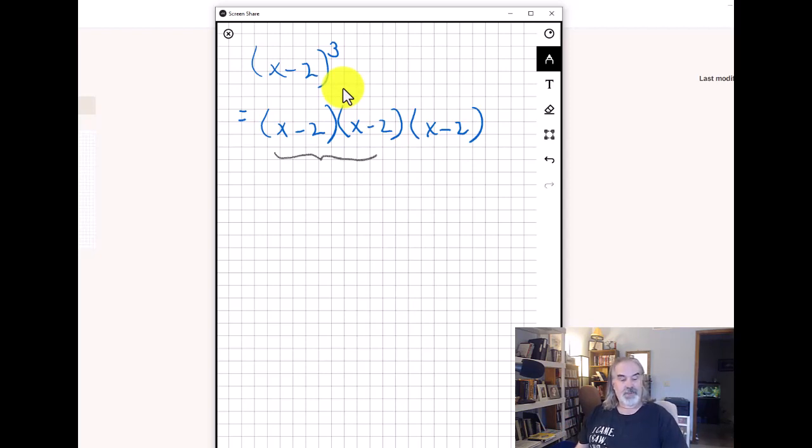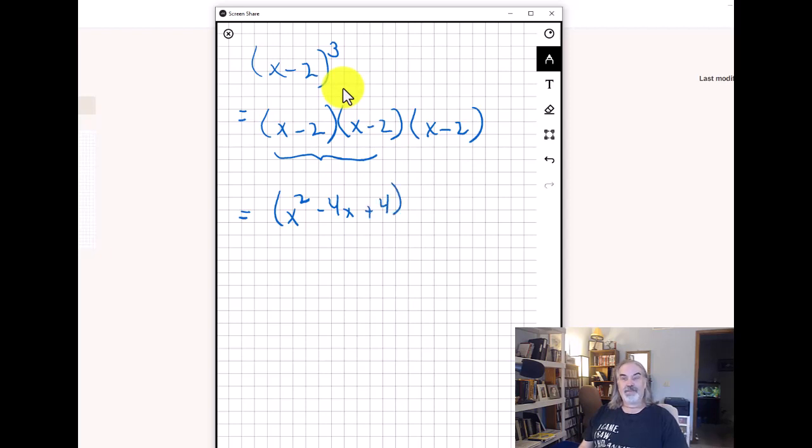So first, let's just multiply those two together. So this product, its next step is, now I'm going to do this a little bit quicker. Okay, I'm looking at these two right here. So first x, we're going to FOIL this. First, outer, inner, last. So this first x times that first x, there's an x squared. Okay, here's where I'm going to speed things up a bit. This x times that negative 2 is a negative 2x. But then also we will find this product from the inner terms, which is another negative 2x. So we'll have a negative 4x altogether. And then, careful with negatives, this negative 2 times this negative 2 makes a plus 4.